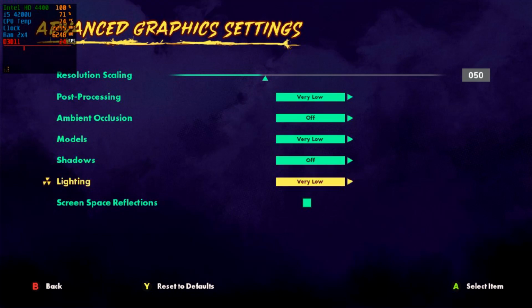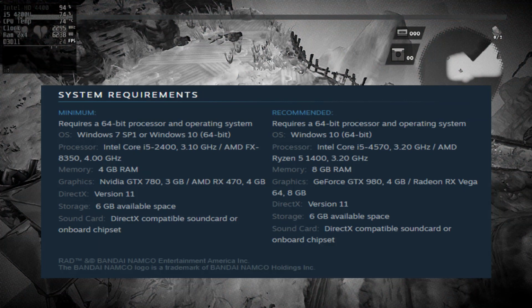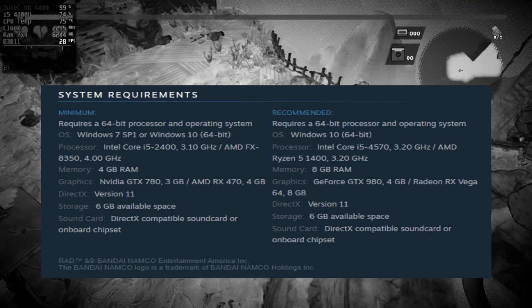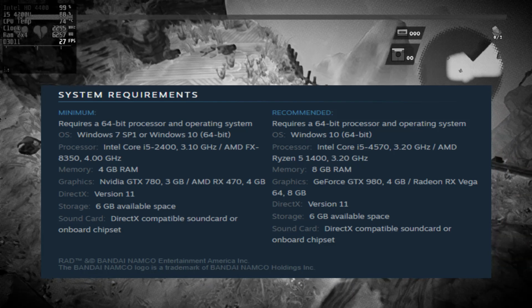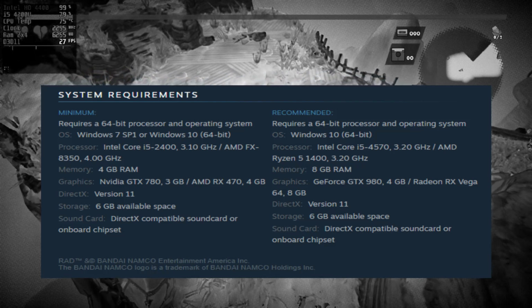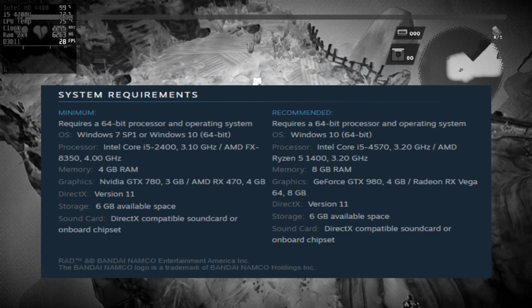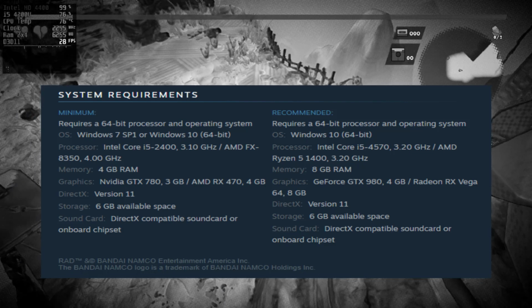I'm using borderless recording, but I do suggest you go with full screen, and all the settings are at the minimum settings possible with 50% of resolution scaling. So minimum settings, 50% of resolution scaling, native resolution. For the requirements, they ask for an i5 2400, 4 gigs of RAM, and a GTX 78 3 gigabytes, or an AMD RX 470, 4 gigabytes.